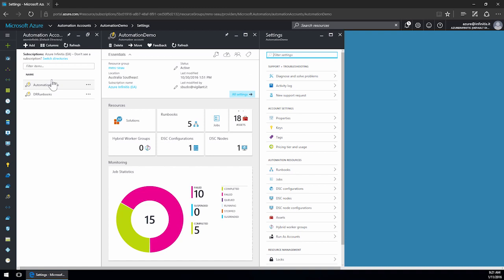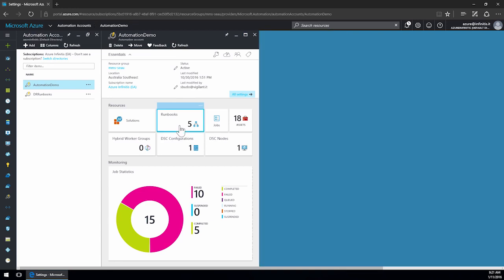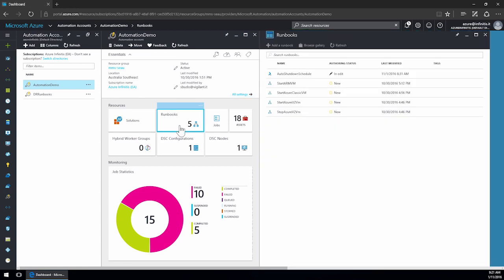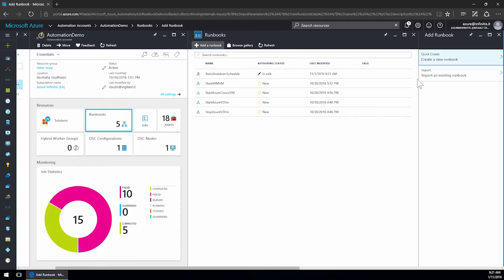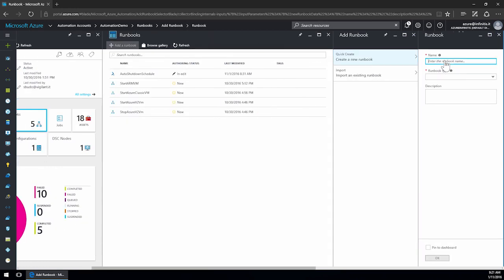As we've seen in the previous demo, we get to the overview for the account. This time, we're going to create a new PowerShell runbook using the built-in portal editor. For this example, we'll use PowerShell to shut down the Demo02 virtual machine I've just shown you. To get started, we click on the Runbook tile, which is showing us a list of all existing runbooks. Then the Add a Runbook button. From here, the only thing we need is the name of the PowerShell runbook, let's call it Stop My VM, and the type of runbook.